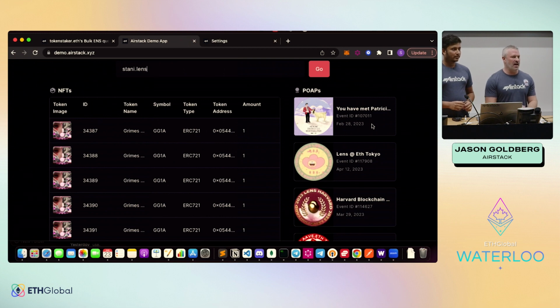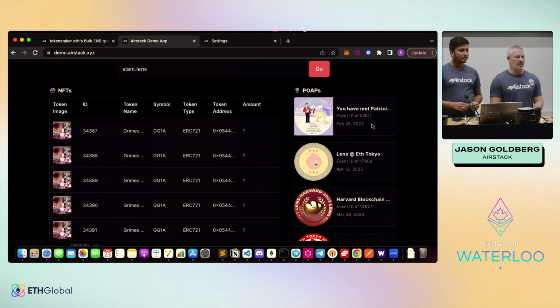Exactly. If you check out an app called Converse, I can show you afterwards, at Get Converse, they have a recommendation engine built on top of Airstack. If you click on a button that says who can I message, it'll show you everyone that went to the same events with you from POAPs, and everyone you sent tokens to or from your transfer history with Airstack. So it's getting past that cold start problem with Web3 and showing you people you know already based on on-chain data.